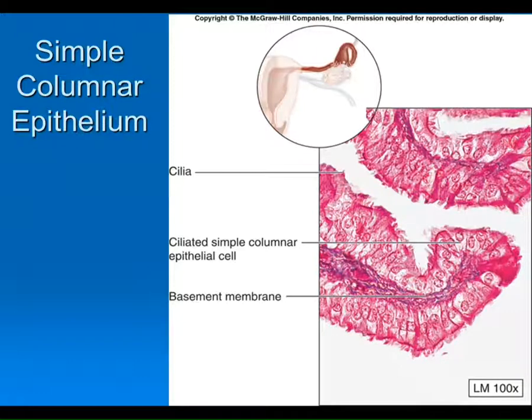So here, in this example, can you see these little hair-like extensions? Right? So these are cilia. I can see individual cilia. And this would be, as the picture tells us, in the fallopian tube. And those cilia are there to assist the sperm in their movement and also to help the fertilized egg and the embryo to start going down toward the uterus.